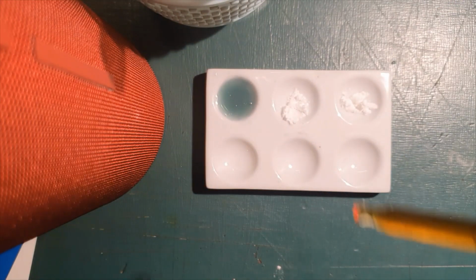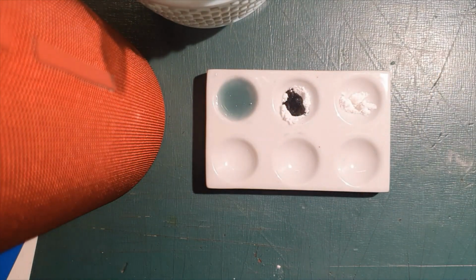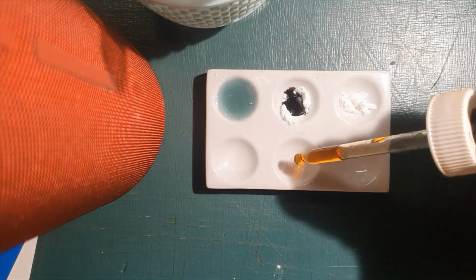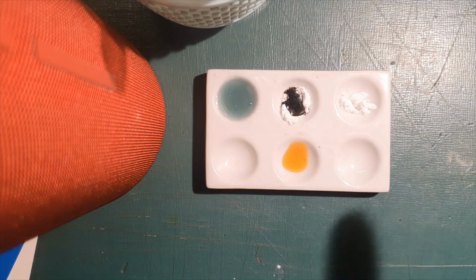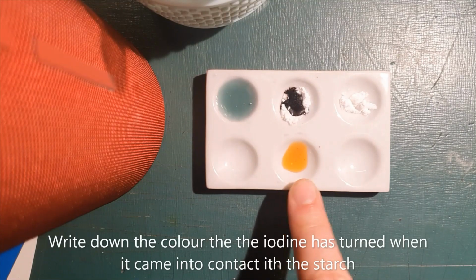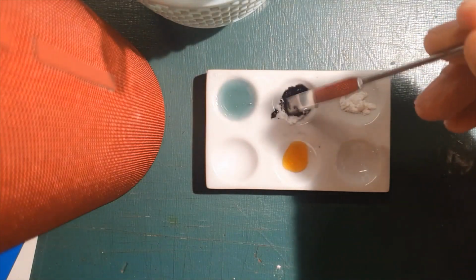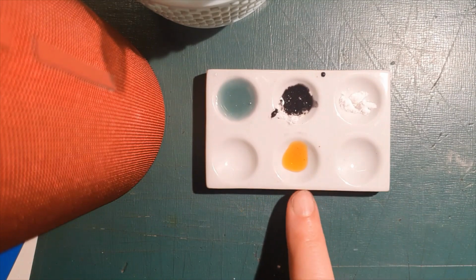What's going to happen with the iodine? Oh, whoa. Okay. So I'm just going to show you what iodine looks like by itself. There you go. So that's what iodine looks like. And this is what has happened when we mix it with starch. Is there a reaction there? Write down your observations. Okay, so that's iodine.